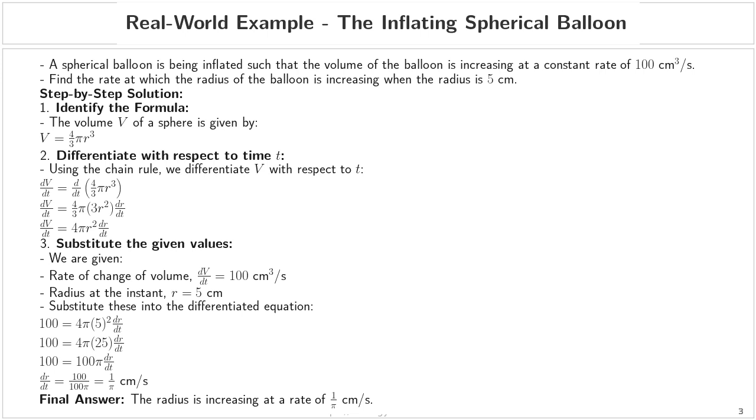Pay close attention to how we differentiated before substituting the value of the radius. This is a critical point that we will revisit when we discuss common mistakes in a few slides. For now, let us see how this same logic applies to a different shape in the next example.